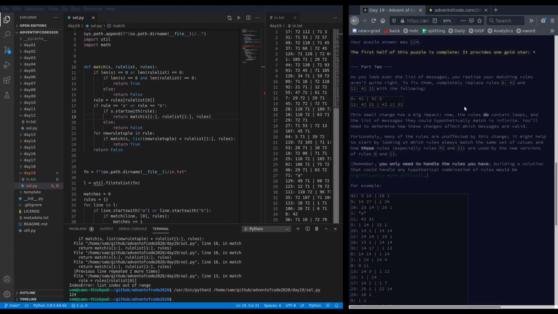I think I'm okay. I'm doing left recursion, and because this isn't going from 8 to 42 8, it's going to work, because it's going from 11 to the first thing that it's trying to go to. These are sets, but we'll see. It might not work. We're going to give it a try.